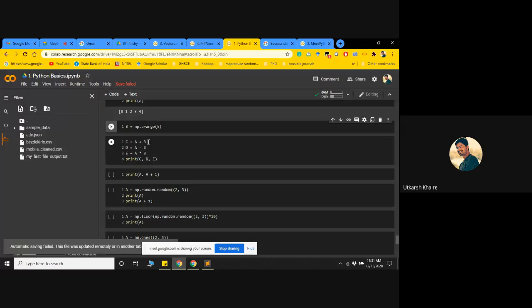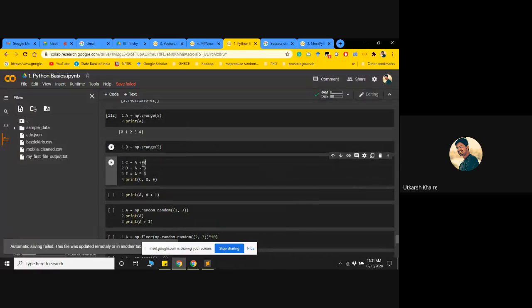Then I'm doing an operation. Because this is Python, you can simply perform a basic algebraic operation like a plus b. See here, a plus b is not a single variable, a plus b is an array.